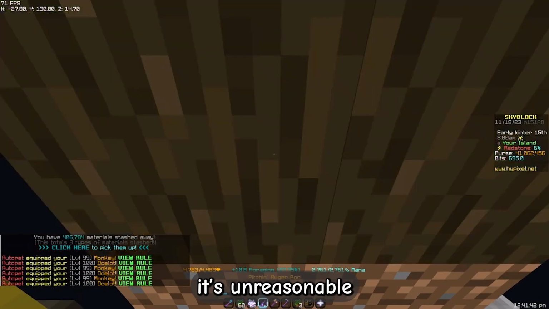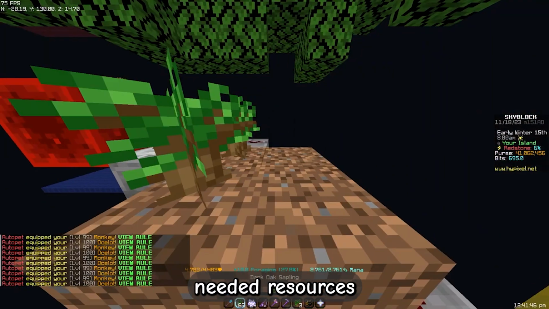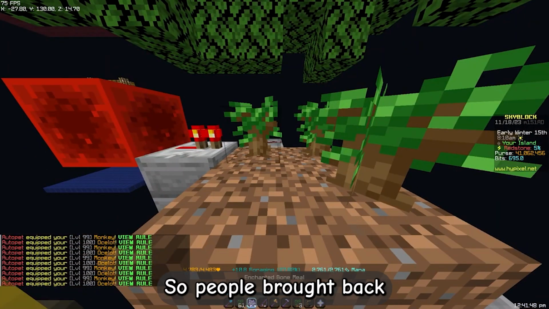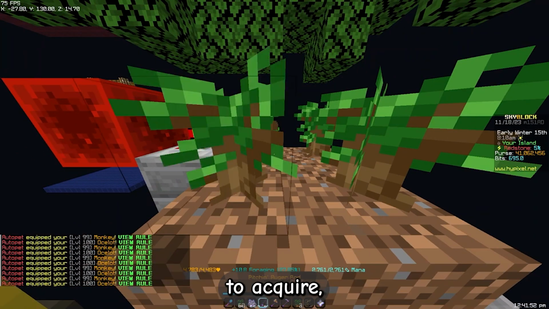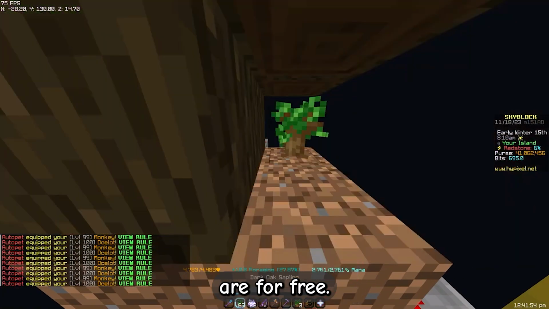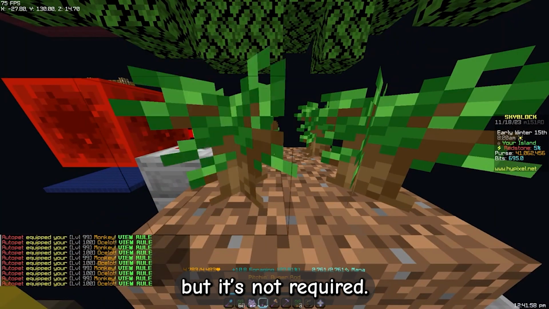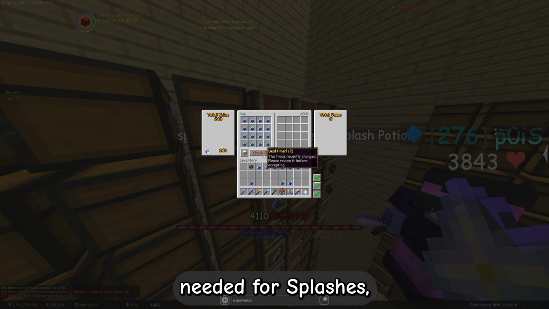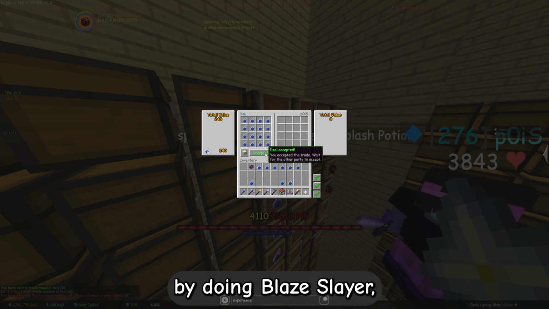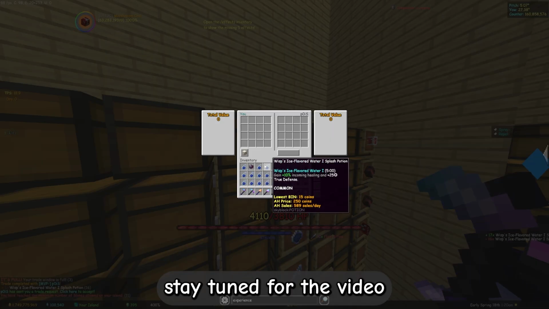But on bingo it's unreasonable to get the potions by yourself. It's too much effort to get all of the needed resources all of the time just for yourself. So people brought back splashes for bingo, and since coins became way easier to acquire, nearly all of the splashes are for free. You can donate to the splashers, they would be happy about it. But it's not required. For example, I am donating all of my wisp potions to them, since they are needed for splashes, but can only be acquired by doing Blaze Slayer, which is something I am doing a lot recently. Stay tuned for the video about it.